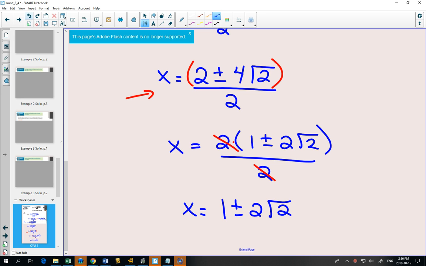Now the reason this is tricky is because if you had real numbers, you never do it this way. You could if you wanted to. So for example, let's play around with some real numbers. If I had 4 plus 8 divided by 4, what would you do? If you had real numbers, what would you do? Would you add the 4 and the 8 together? And you would get 12, right? And then you would do 12 divided by 4 and get 3.